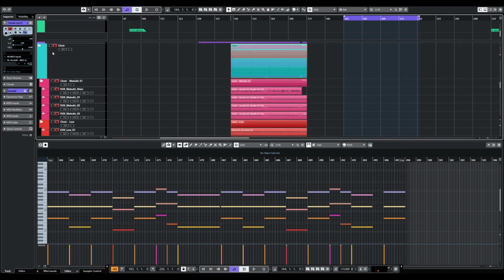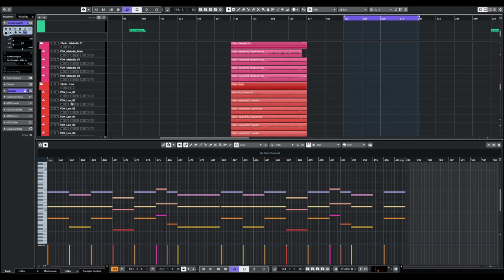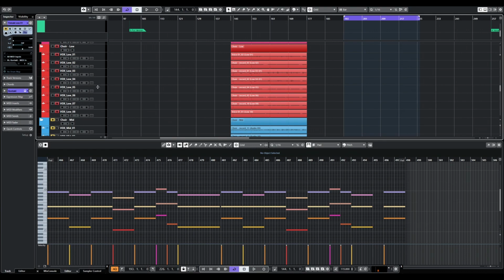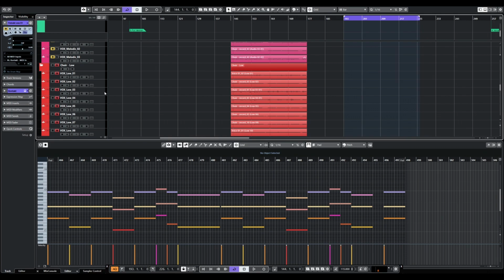So, let's start with the low. We have all of the effects disabled, so this is probably going to sound pretty weird. What I ended up doing was I recorded about 8 times. I think I did probably 10, 15, and then just removed some of them because it started to get pretty mushy. But I do different performances for each one of these.